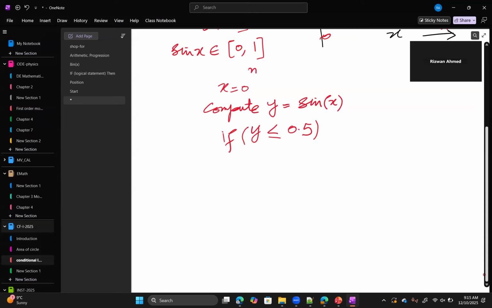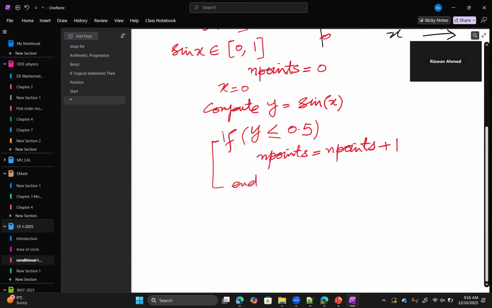I say n points, initialized earlier at 0. So if this is true, then n points will be added plus 1.